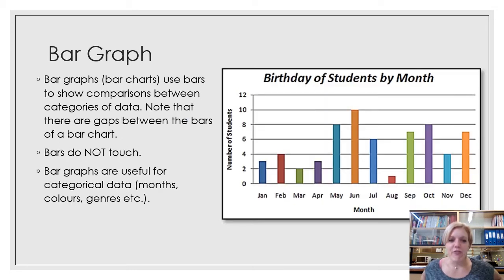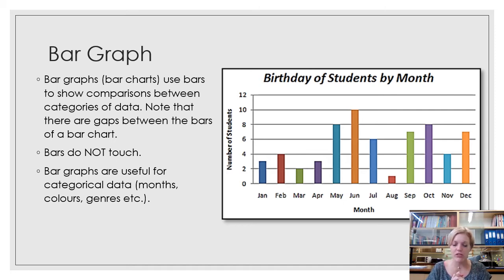All right, so this is our favorite, or one of our favorites. It's the bar graph, okay? And this shows differences or comparisons between categories of data. So it's not as much about the relationship of the variables. It's more about how the categories can be compared and how they overlap. So let's look at the picture we've got there. We've got birthday of students by month, and then we've got the number of students on the y-axis. So on the y-axis, we have a numerical value, and on the x-axis, we have an actual category.